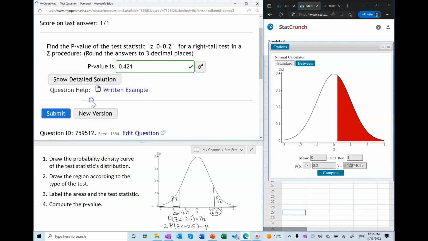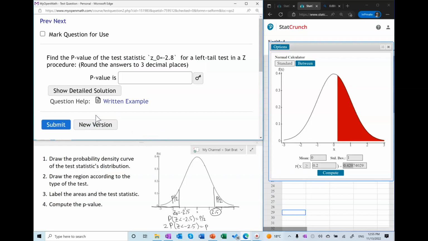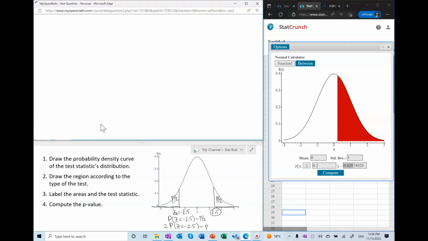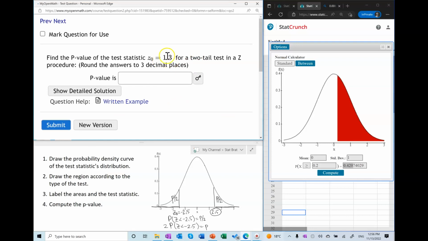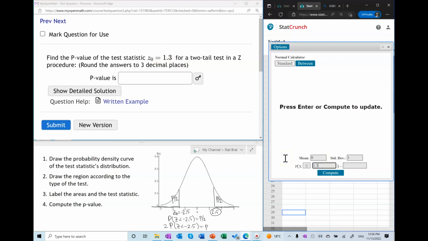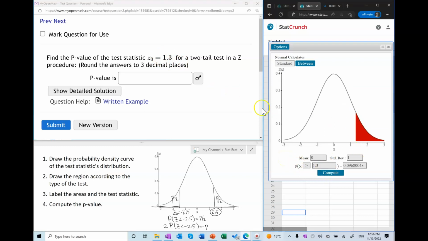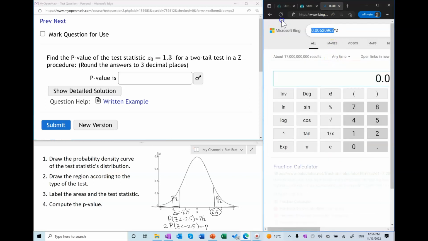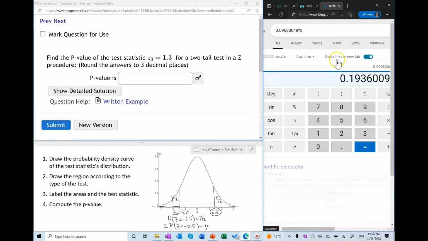And let's do one more two-tailed test, because that's usually the most confusing one. It's very easy to find the p-value in the left-tailed test as the area to the left of the test statistic, and in the right-tailed test as the area to the right of the test statistic. Let's do one more two-tailed test. We can see that 1.3 is on the right side of the spectrum, and therefore by finding the area to the right of it, we're only finding half of P. So if you want to find the full P, you have to multiply this by 2. So the full P value is 0.194.